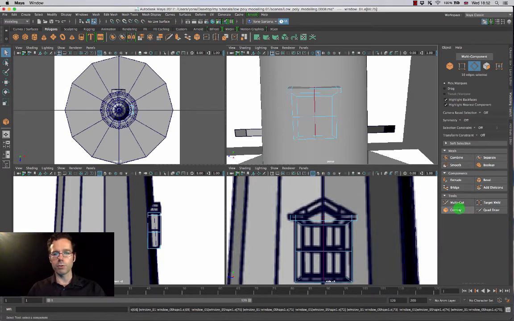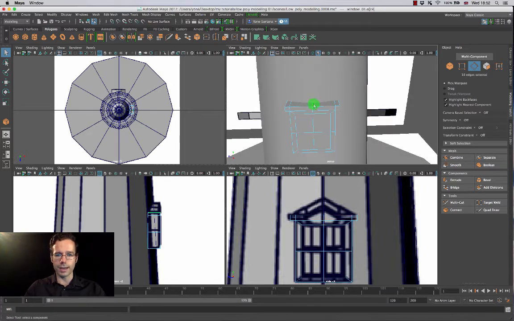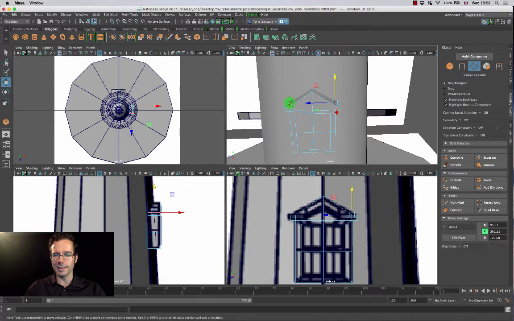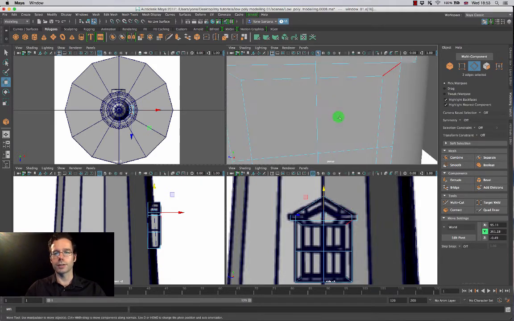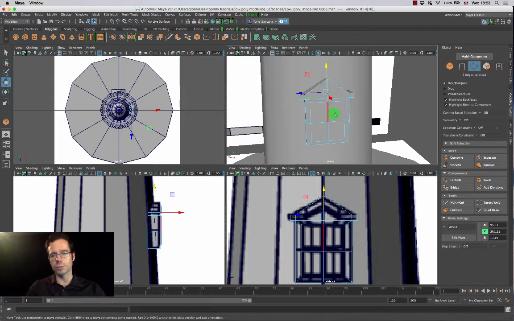This is going to have a double purpose: it's going to split the front face into 4 pieces, one for each window, and the other trick is that I can select this top part over here and drag it up, up, up, and that's going to be the middle of my roof. I made that later because I don't have to be worrying about adding too many subdivisions too quickly.